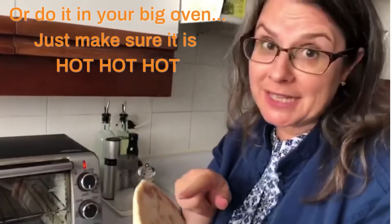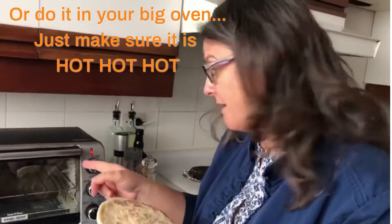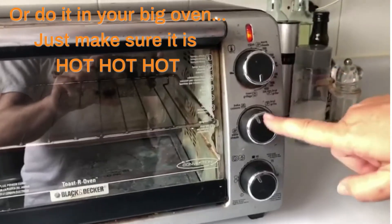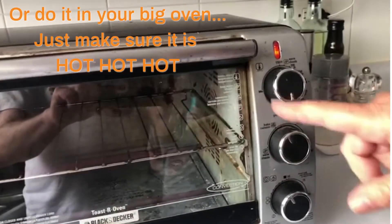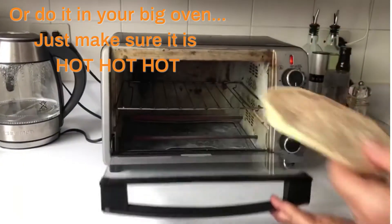I'm going to be inflating this in our lovely toaster oven, and we've cranked up the temperature all the way to the tippy-tippy top. We put it on bake — you can put it on toast too, it's all good. We're just preheating it for a couple of minutes prior to sticking our lovely pita in.